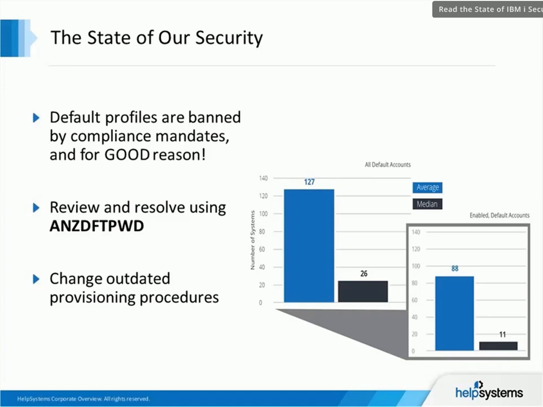If you are at version 7, release 2, or later, which hopefully you all are because 7.1 is on its way out, just know that there is a password policy attribute that will allow you to tell the system that you do not wish to have any default passwords on the system, and that is applicable even using the create and change user profile command, which means it also applies to the administrators.